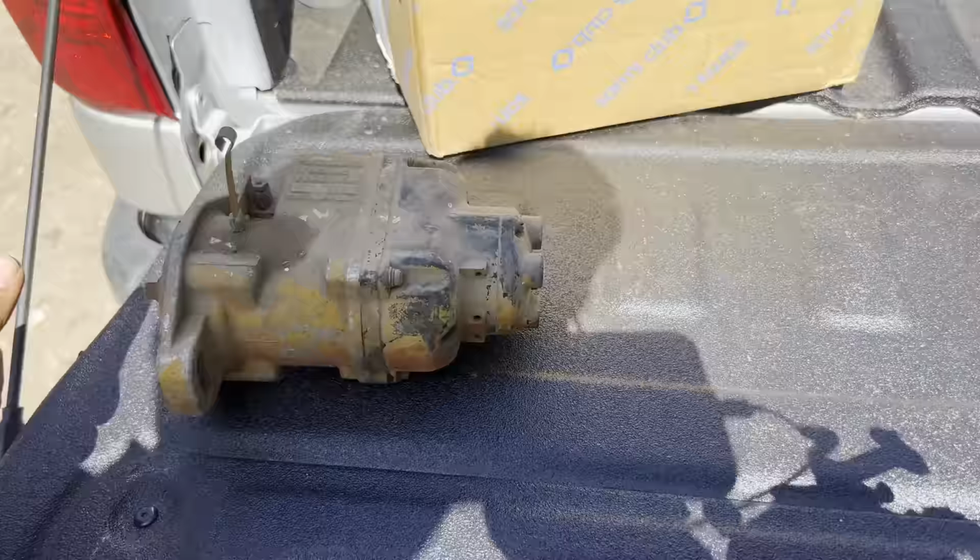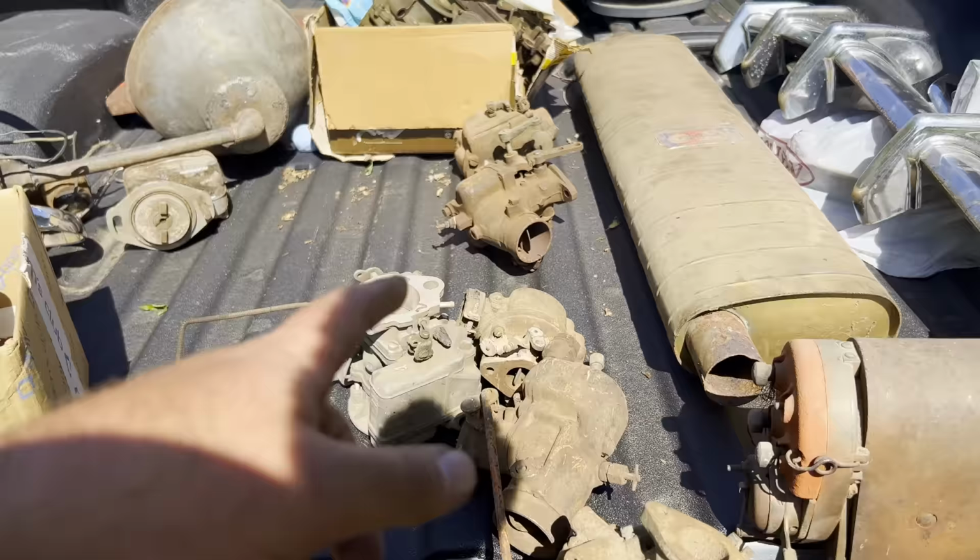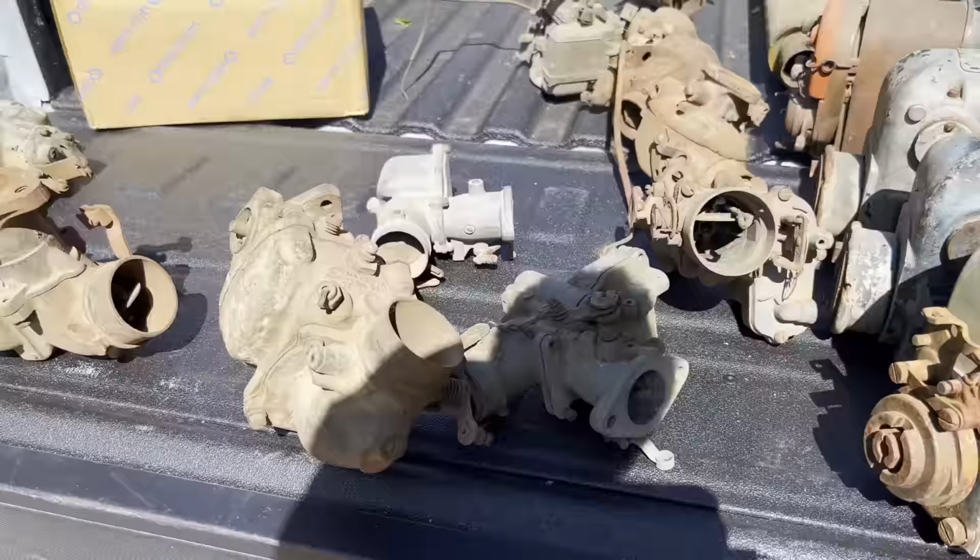And I didn't even look up these other carburetors. There's still an old Zenith. It looks like another Farmall carburetor, and I'm not even sure what some of these others are off of. So when it's all said and done, there's a lot of money to be made there. $140 investment, you get all your money back on one carburetor. Everything else is free money.